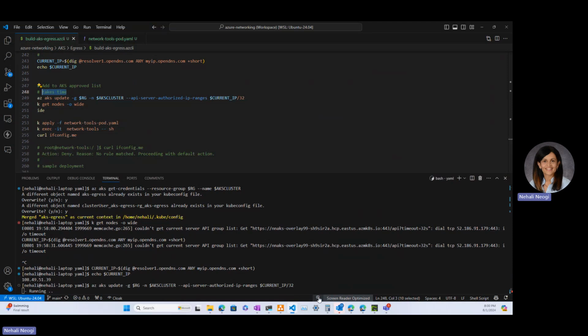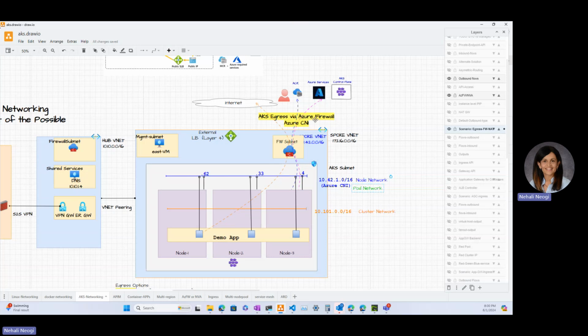So jumping back here, let's go finish our flows while this command is still running. So I mentioned that you have to selectively allow all of this traffic, and you do have to allow the control plane to be in the firewall's public IP in the authorized ranges. Okay, so this is the API access. The orange flow is that API access with authorized IP ranges.